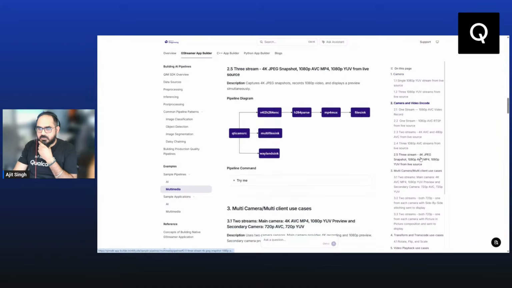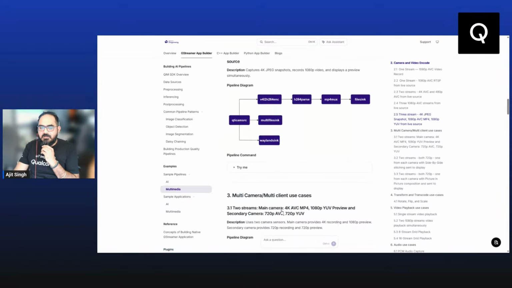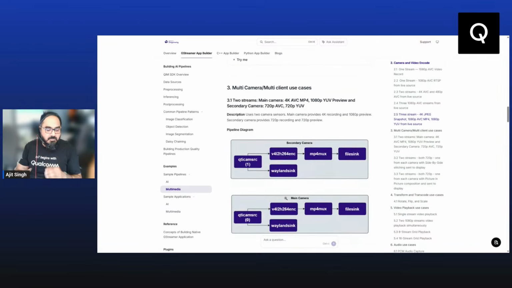For example, you can take a snapshot while you are recording multiple streams from the ISP. You can take multiple streams, and every stream can go to a different destination, but at the same time, live, you are taking a snapshot. For example, one stream is going to preview, one is going for AI, another stream is going to the network, but still you want to take a snapshot in between. So all those different niceties you can build on. At the same time, you can also build a multi-camera scenario, where you have multiple cameras associated in your product.